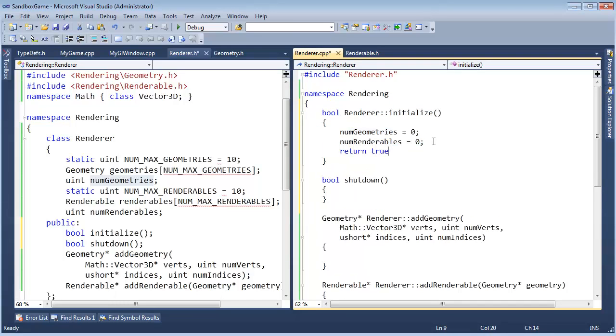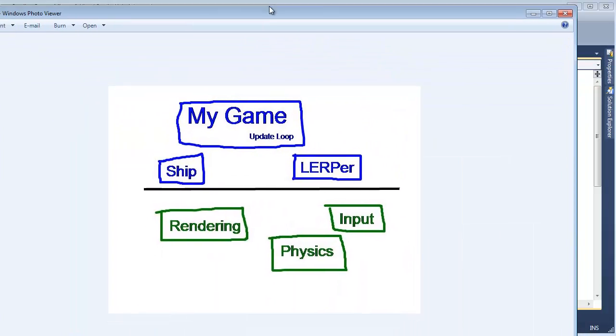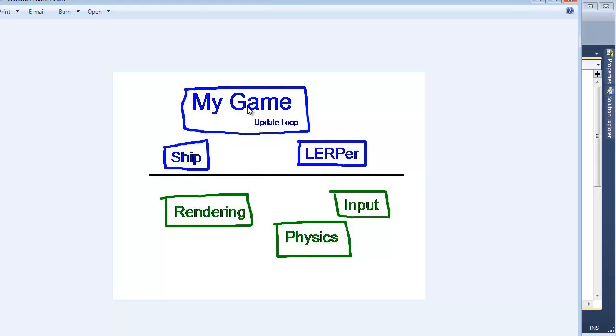Return true. You may think, Jamie, there's no way this is going to fail. Why did you set up an error code situation? Well, pretty soon we're going to see initialization and shutdown, but essentially, if I bring back my game here, my game is the boss man, and it's going to say ship initialized, lerp initialized, rendering initialized, physics initialized, input initialized, everything initialized, and inside of these systems are little subclasses or subsystems and that sort of thing, and so basically I want this big tree of calls that go downward and pass all the way back a Boolean saying, yep, we're good, yep, we're good.